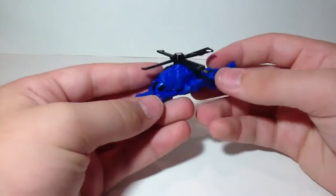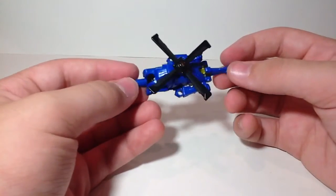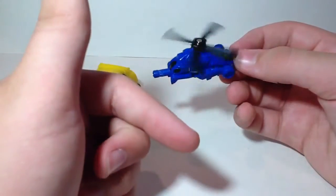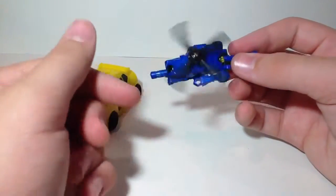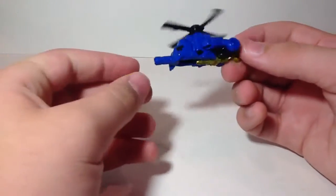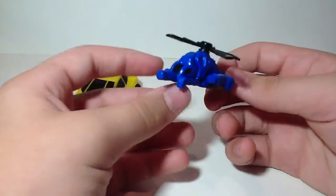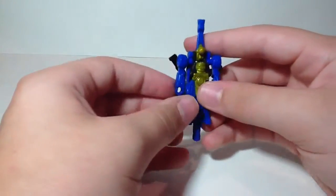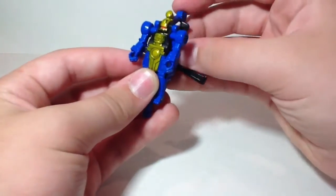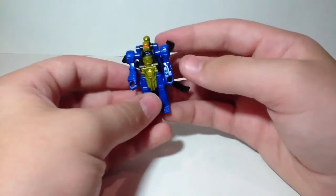But here's this little helicopter mode. Very, very cool. I really do like this. This is very neat. You can see he's got the little blade back here. Very cool. The front of the helicopter pretty much has a little machine gun on the front. Pretty cool. Transform to his robot mode. All you really gotta do is flip these forward. Flip this back to reveal his really cool head, and just flip this peg in, and here you have Blazemaster.